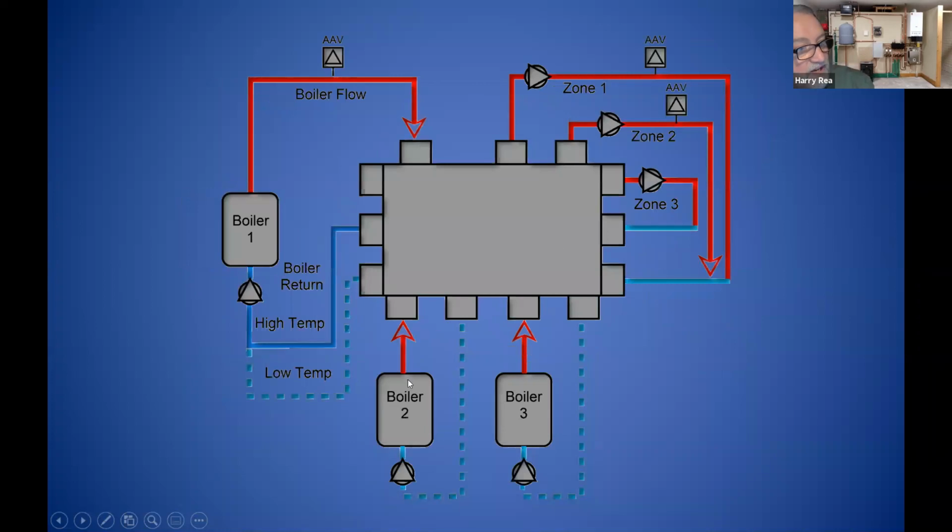In this scenario, you have, again, 3 boilers, and you can have, say, 2 coupled together and a single zone. So you can have, say, one large zone, a sub-zone for maybe hot water. This could be a weather compensated zone if you put a mixing valve, and 3 boilers that are sequenced or whatever.